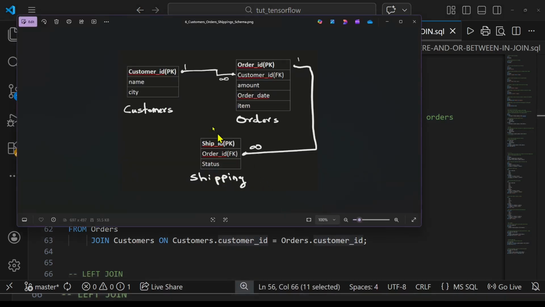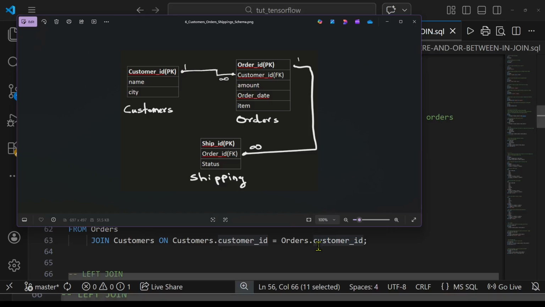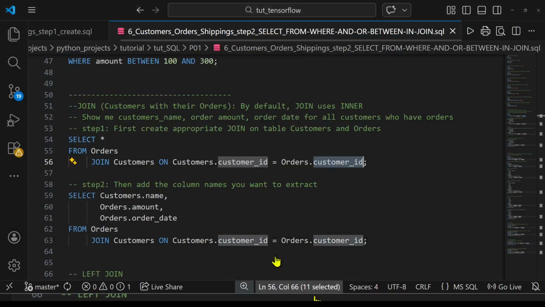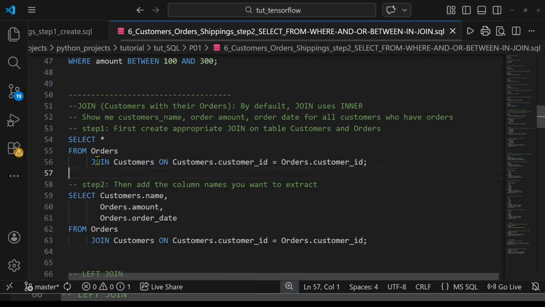If you go back to your schema, you can see that in your customers there's a customer ID. In your orders there is a, where is that? Yeah, customer ID right here. So these two are joined like that. This particular line right here is responsible for joining these two tables. I'm joining them using this little syntax right here, equal to. This is what this statement does. By default, it actually uses inner join. So that's my step number one.